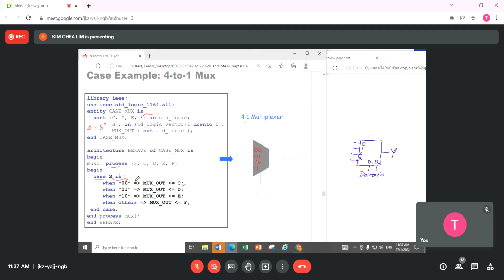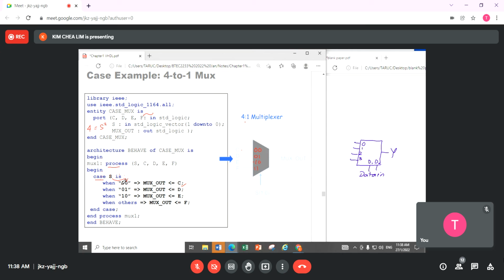So it is very clear that when my S is 00, my mux output is the same as C. Next, when S is 01, force the mux output to be assigned as the D input, and subsequently.